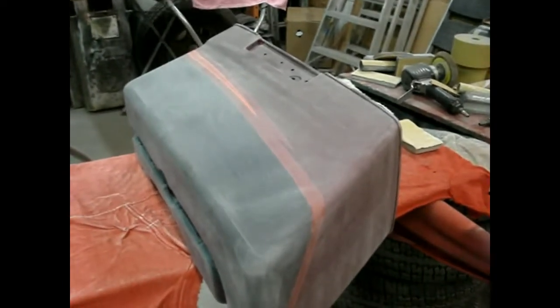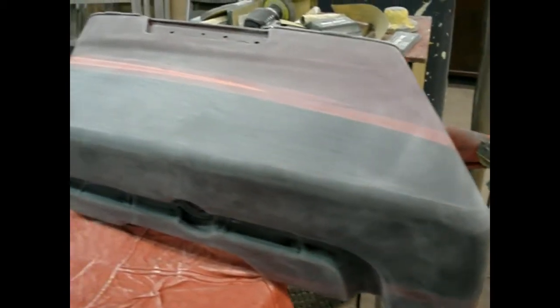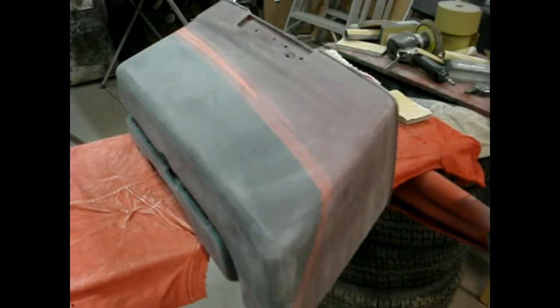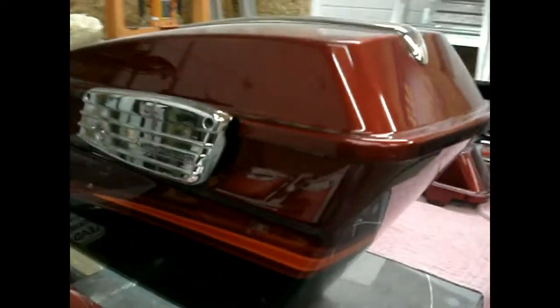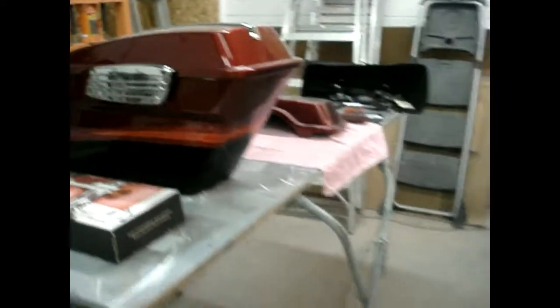But we're going to go ahead and prime them and then we'll block them out. We'll put a heavy coat of primer on them, light coat. We'll block them to make sure we got all the imperfections out and then be ready for paint. So bring it back as we make more progress on the other ones. So you can see now, all sanded up. This is what we had. All right, we'll bring you back on these.